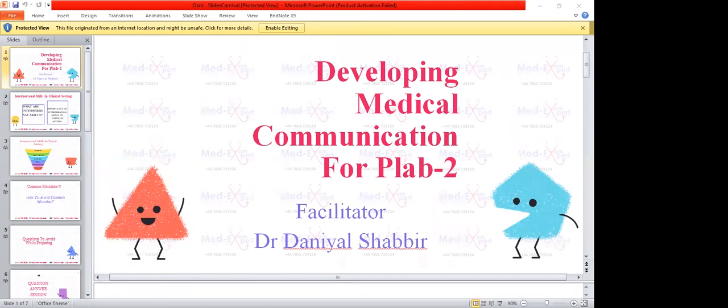Because once you start treating this like an exam, it becomes quantified. It becomes a matter of passing or failing, and these many marks from here, and these many marks from here. Doing that will not allow you to actually focus on the task at hand, which was to treat the patient and not just perform the station and go out. You need to be able to manage the station as well.